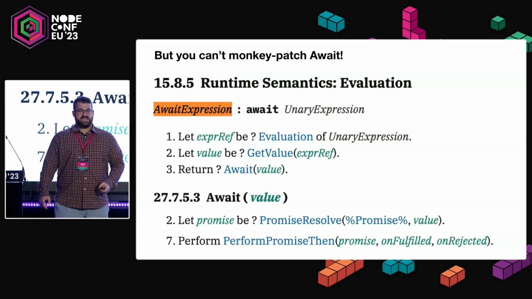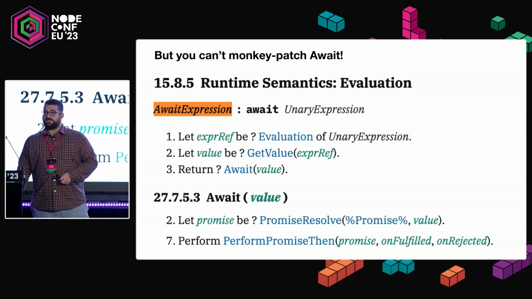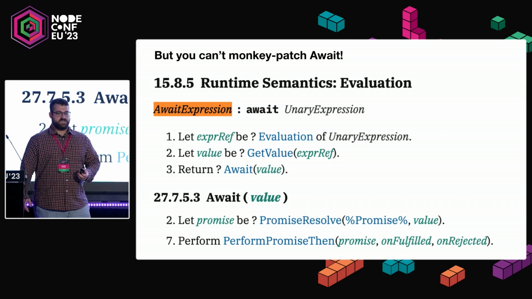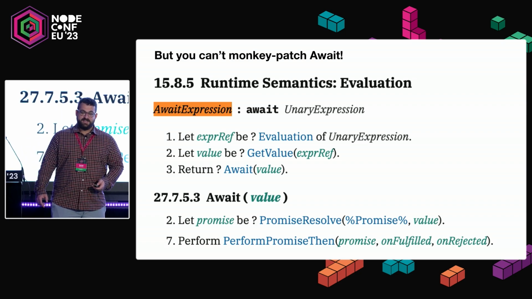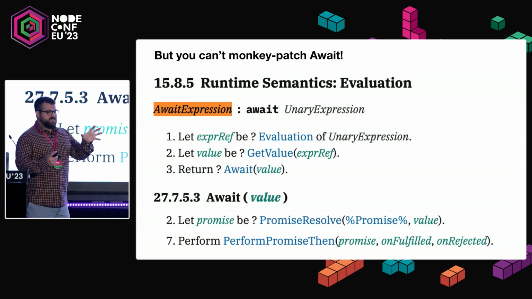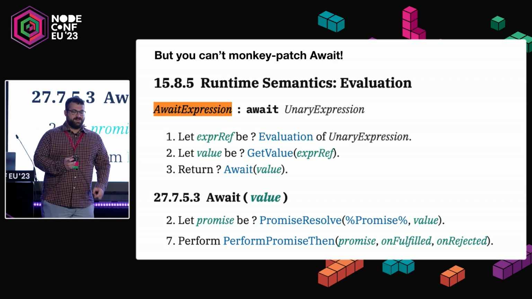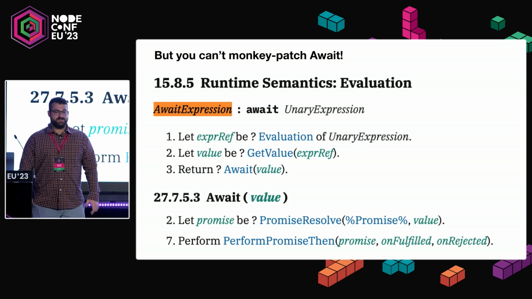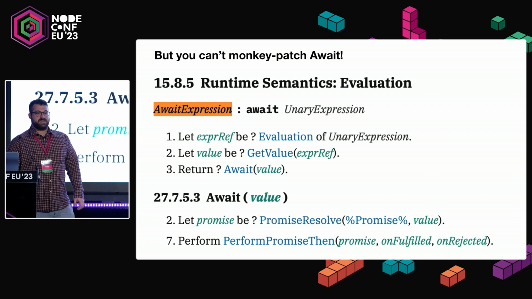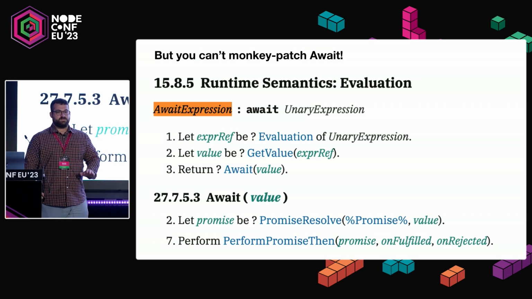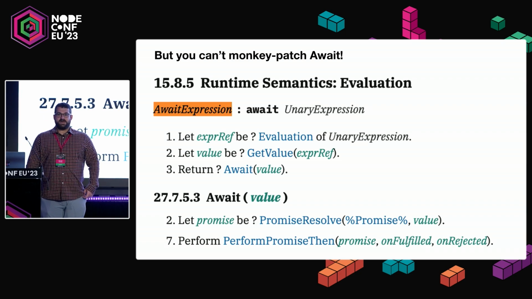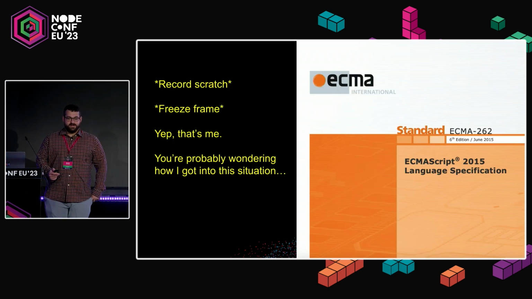Well, it turns out you can't. You can't monkey patch await. You can monkey patch then, but when you have an await statement, it's always going to call the original Promise.prototype.then. You can see this in the JavaScript specification, because the await keyword takes an expression. Then on step 3, it calls the Await function, an internal algorithm. That always creates an original, built-in promise out of what's passed in. Then it always calls the built-in promise then algorithm. So it's just not going to go through the code path to restore the map.